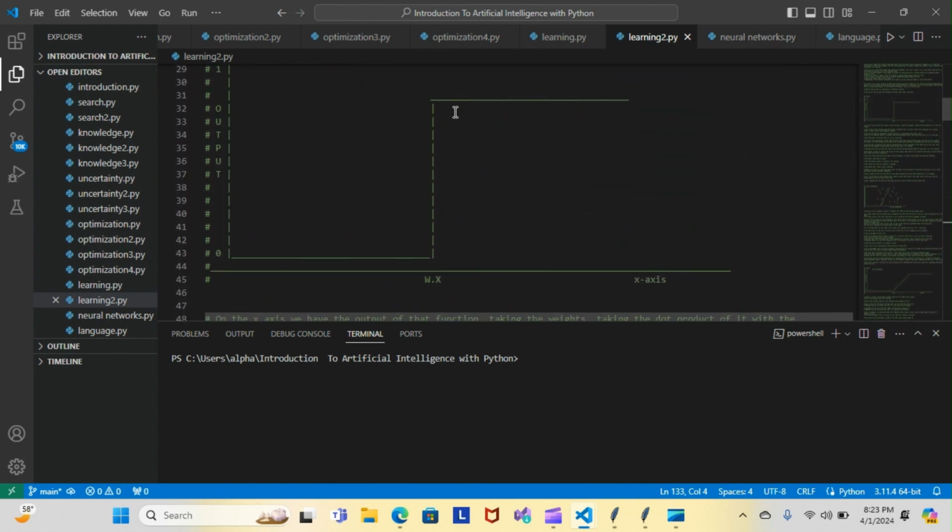With our hard threshold here, anything to the right is going to automatically be a rainy day. There is no wiggle room. As soon as you cross the line, it's a rainy day. And anything before this line is going to be a dry day or not rainy day. As you can see, we don't have any wiggle room. And that's our hard threshold.